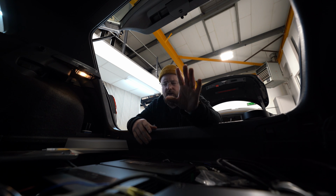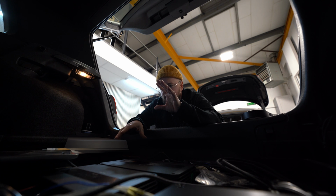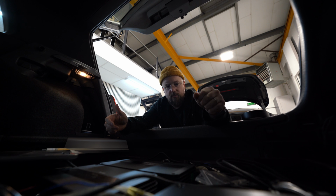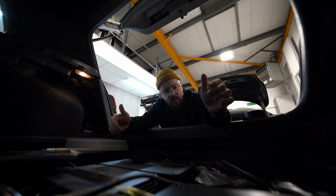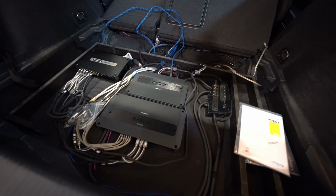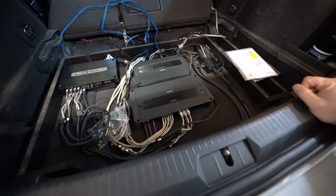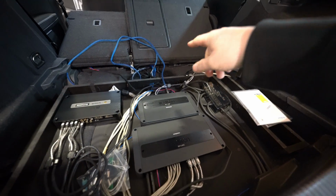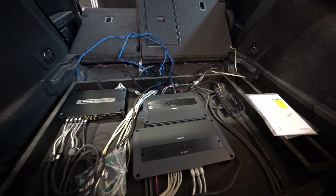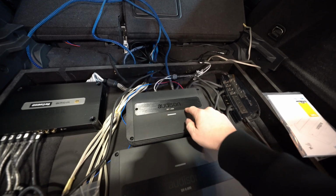So anyway, I'm nattering on now. Let's discuss the installation into the Mark 7's boot, and I'll take you around some of the little bits and bobs that have been done around here. As you can see from my last video, I was saying we'll have to deal with all the mess. When I opened the boot, it wasn't actually that messy. We've got some excess going on around here because the different cables were run in different areas for the amplifiers, but we switched this logo around so it faces this way.